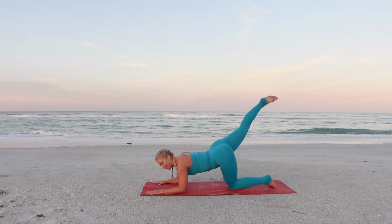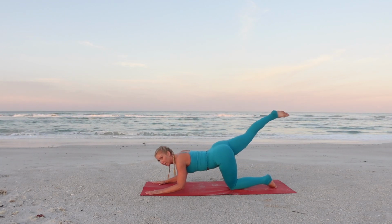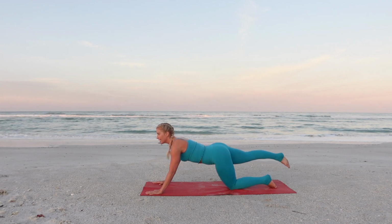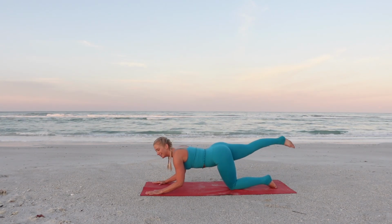Bend the elbows, the leg goes up. Press the arms and you tap. We're here for four. Keep reaching long through that extended leg, expanding the energy even further.